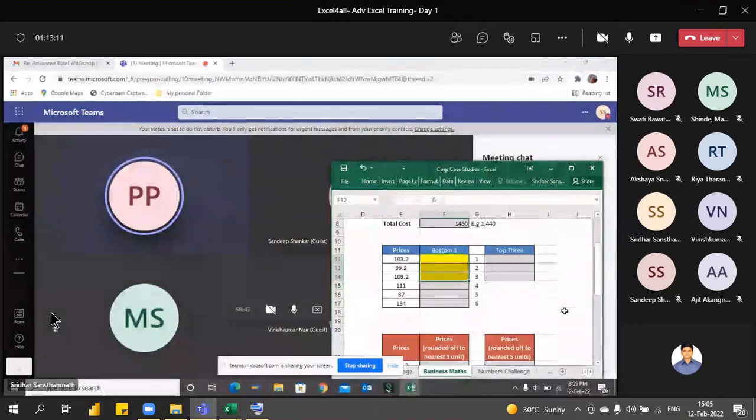Type equal to immediately. Yes. SMALL. Right. Now select the complete range. Then F4. That is what you have to go for. That's what I told you. You have to lock this range with F4. Otherwise it will be happening only at the last cell. Yes. Lock. Comma G12. Bracket close. Then Control Enter. That's what you need to do.